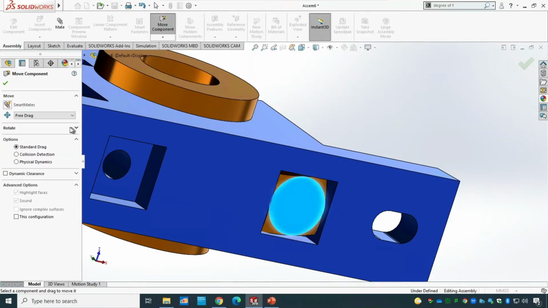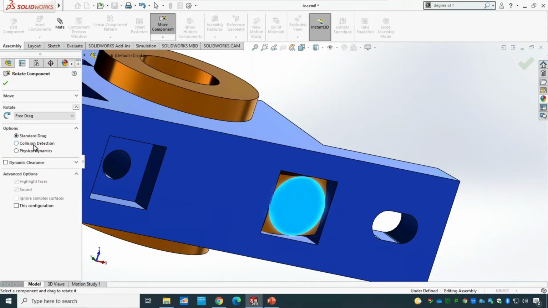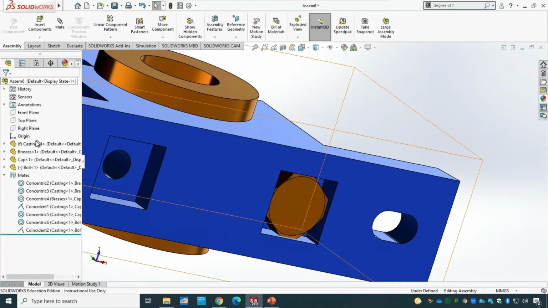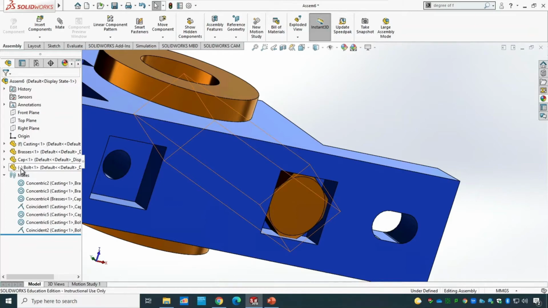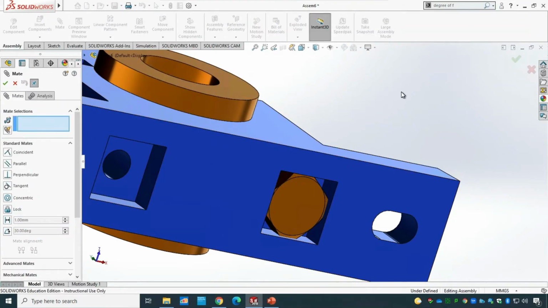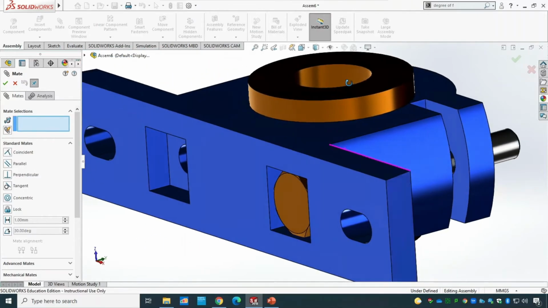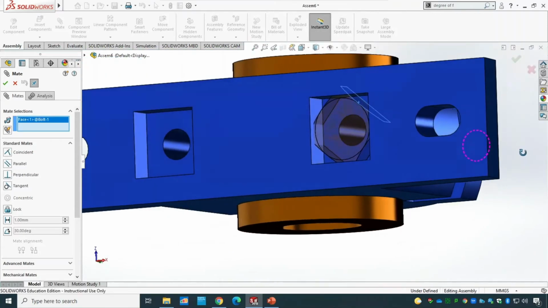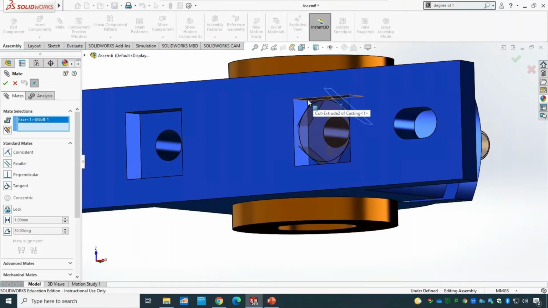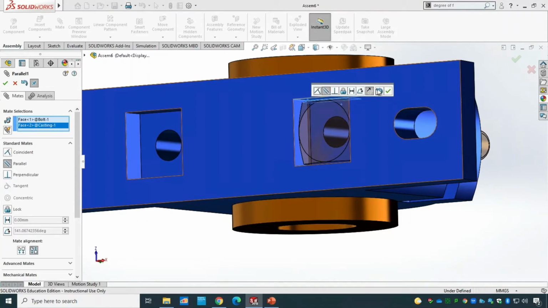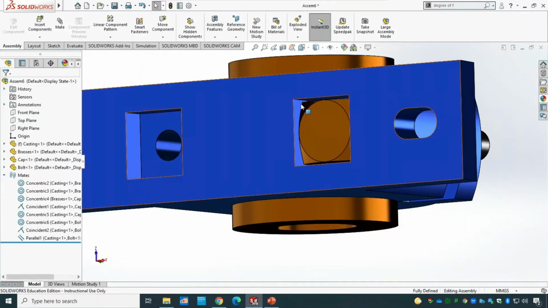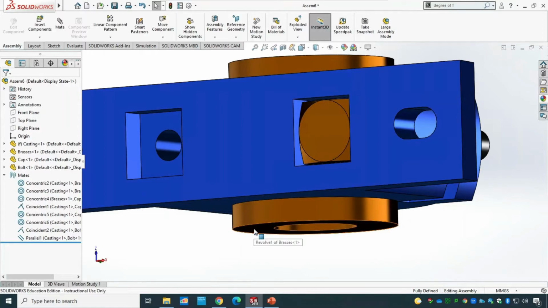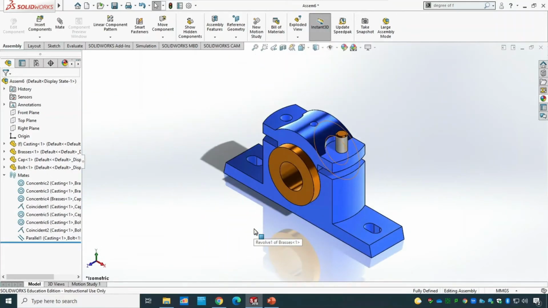And you will see now, if I zoom in, this area will be able to still move, and I need to prevent that. So let me go there and go to the rotation. You can see it would be able to rotate, and I want to prevent that rotation. And that's why you can see there's still a degree of freedom here. So what I can do, I can go to the mate, and let's say that face with this face to be parallel, and that's absolutely fine. So now it also prevents that rotation that I have here. So I'm fine with this one.